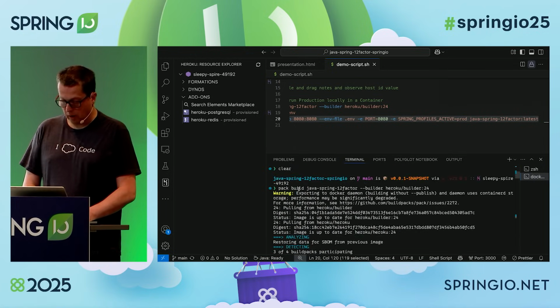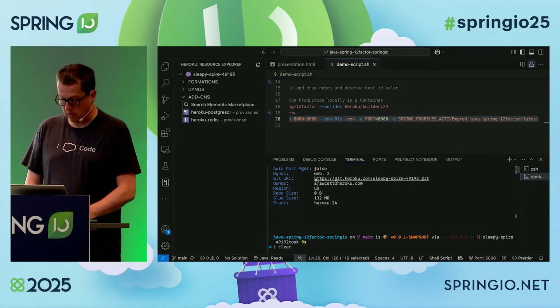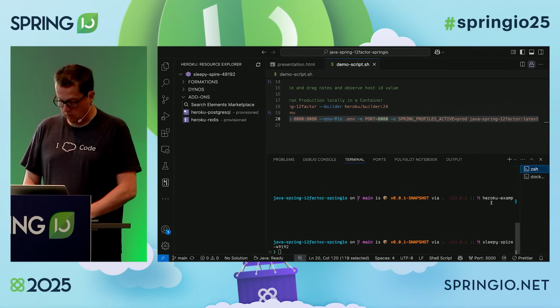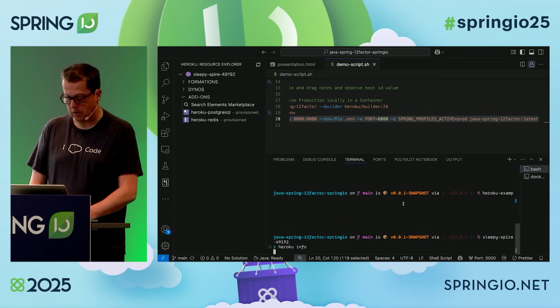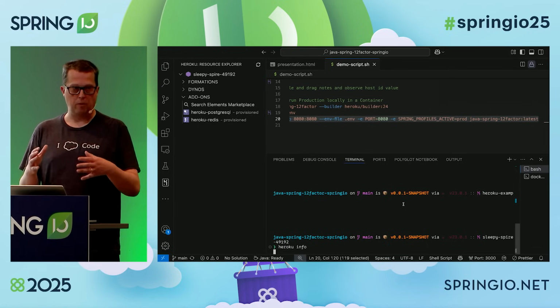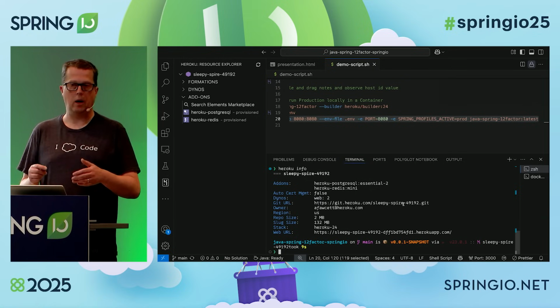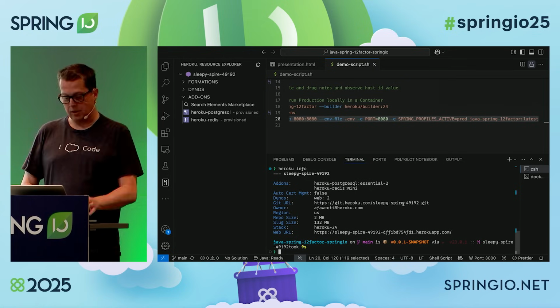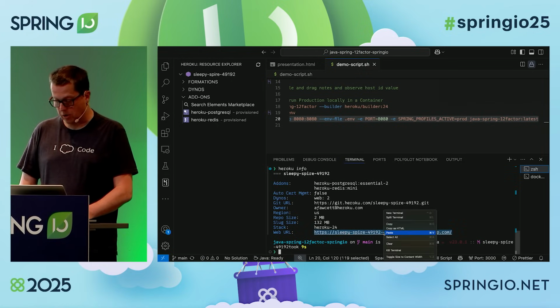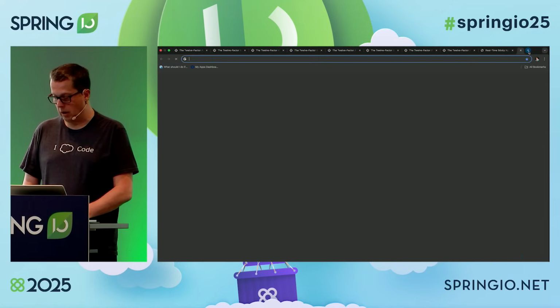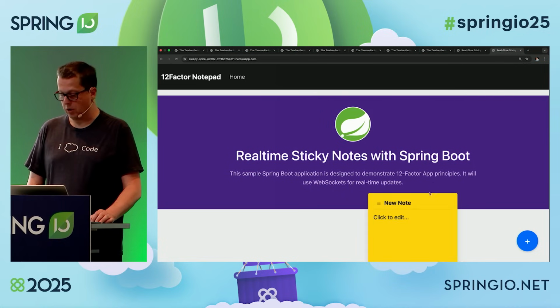So we can actually do something more interesting and go and find that original Heroku deployed URL, which will be back here. There it is. Right, opening a new terminal, do heroku info, just to prove we're attached to the same backing services. But I'm running as close as I can to a production runtime environment. That container used the same buildpack when I deployed it as the buildpack that I've just used now. And again, I'm using exactly the same environment variables. So I can prove that by just opening up the app in another window, and the two will talk happily together. So that's the deployed version of it.